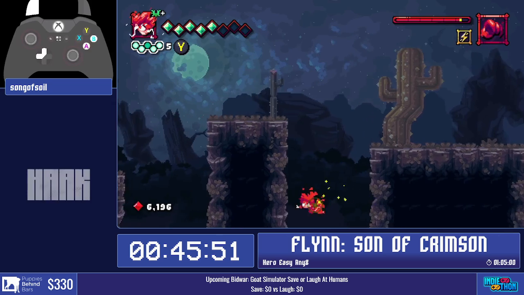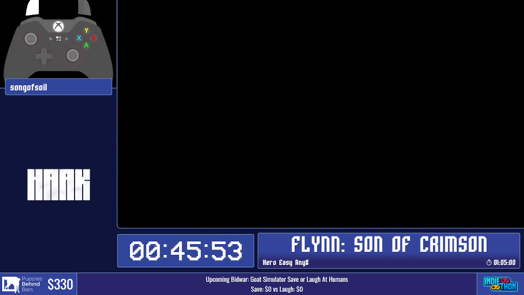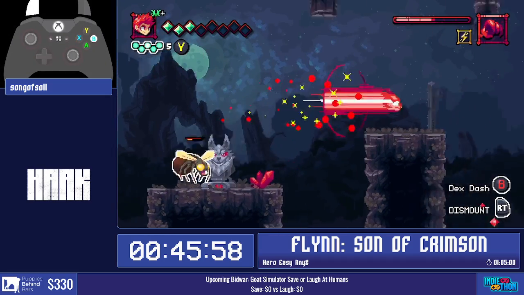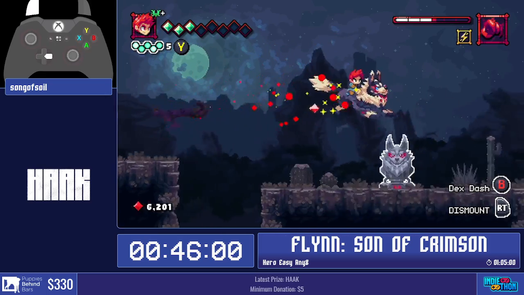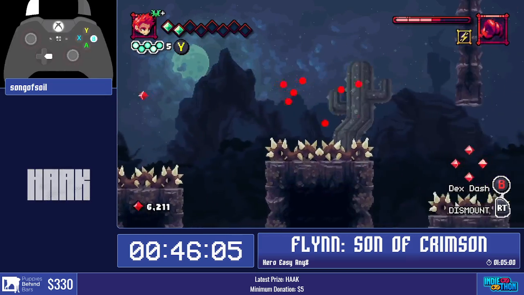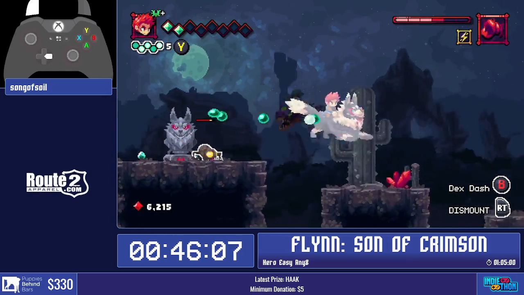Oh! No! No, that was so bad. I tried to save myself with Crimson control, but I couldn't get the wall jump in time. That's okay, though. I'm not too worried about breaking any world records. I'd rather just showcase the run.